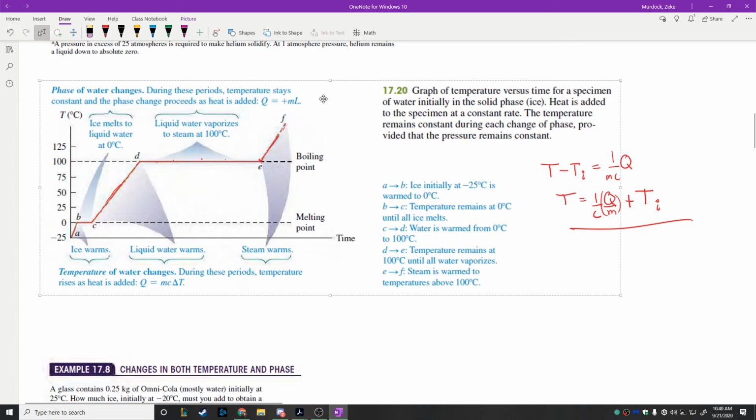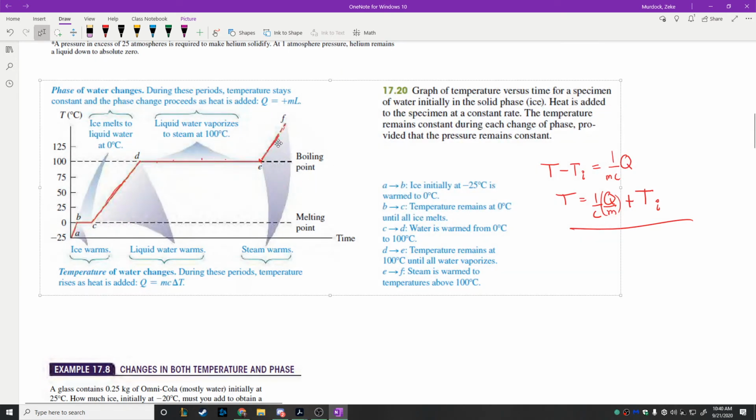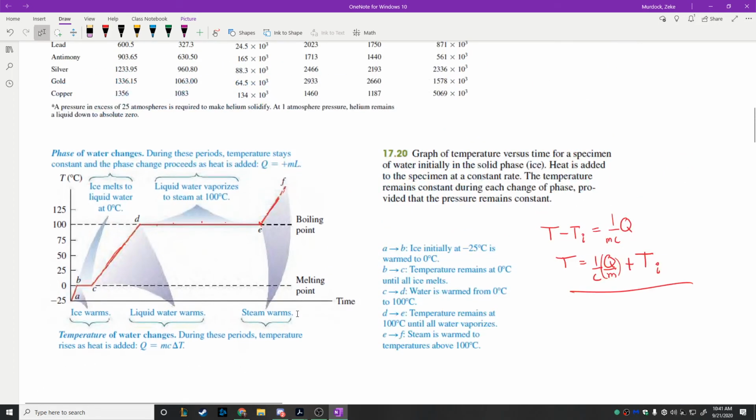All right, so they're saying it's about the same as ice, basically. Which means, yeah, they're kind of being misleading here. This boiling point here, or from E to F, should probably have about the same slope as A to B. Yeah, whatever. Okay, so let's look at how we would solve a problem with this.